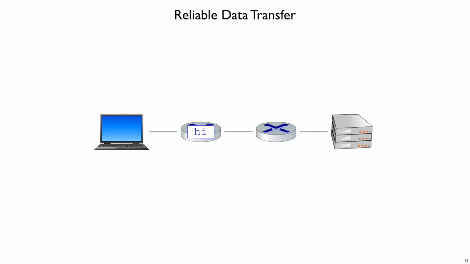But the thing that most often goes wrong is that the message in packet form that's being sent from the laptop to the server just gets dropped. The routers get overloaded or something temporarily goes wrong with routing so that the packet never gets there. So we're going to focus on packet delivery problems today and think about how we can make sure that when we have a packet and we try to send it, that it actually gets there.